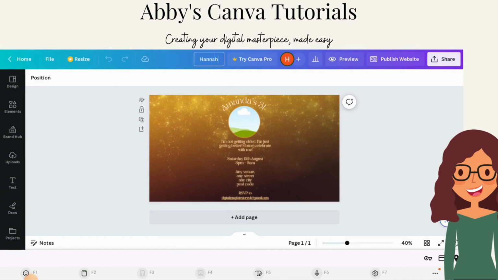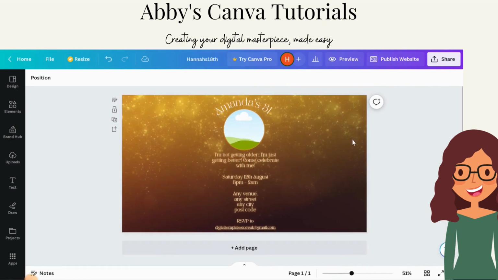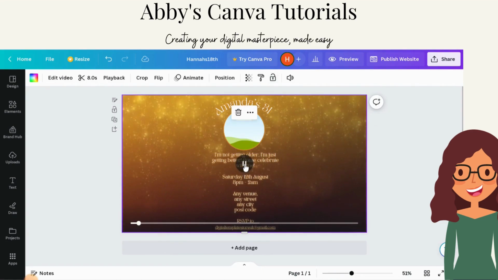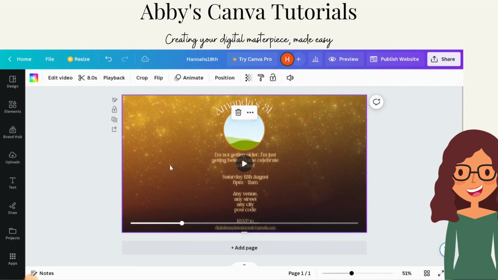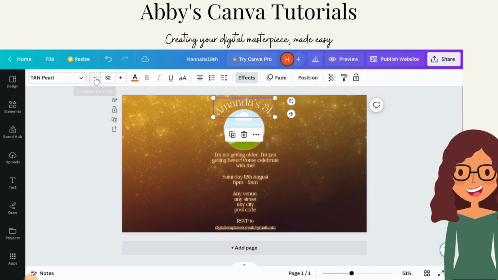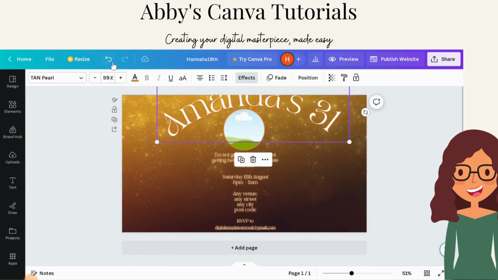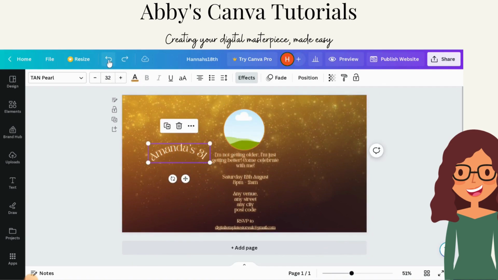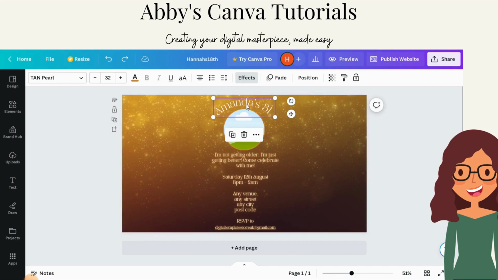All of the elements are locked in position. This is to prevent accidental movement or removal of an element as you start with Canva. To edit an element, first unlock the element by clicking the padlock. Once an element is unlocked, you will be able to move, edit, resize, or delete that element. Do not worry if you accidentally move or delete an element. There is an undo button on the top blue bar just to the right of the resize button.